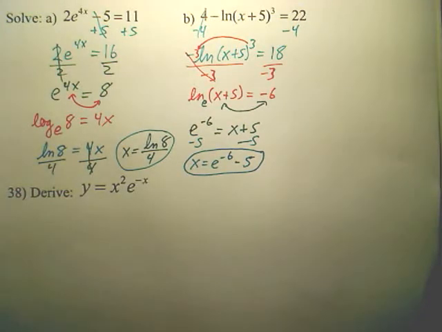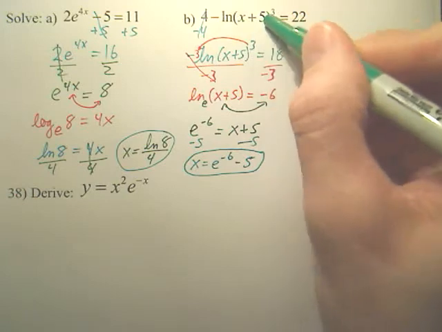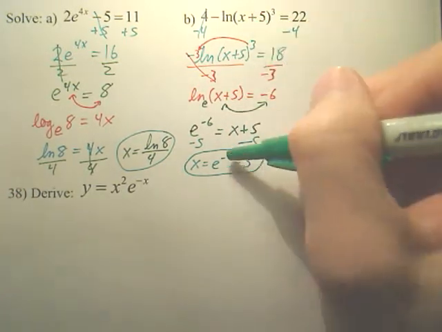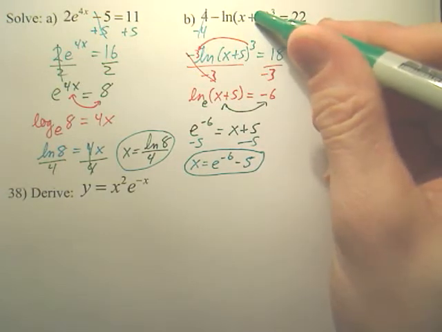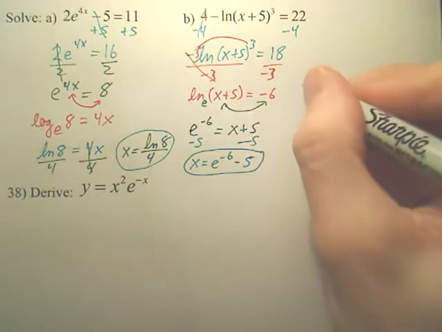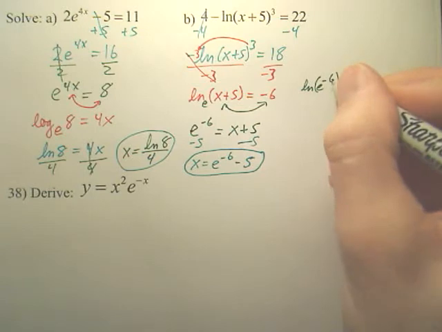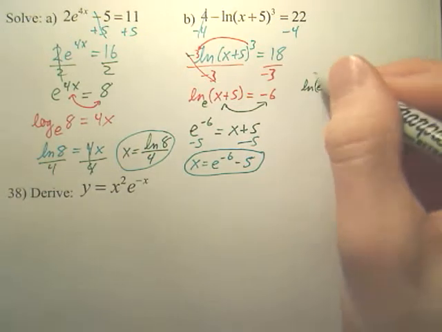All right, from there, that is my answer, but you have to check to see if it's extraneous, meaning you are not allowed to put negatives into a natural log. Will this create a negative number in here? Well, once you plug it in, won't the negative 5 cancel with the positive 5? And then ln of e to the negative 6. You might think, oh, it has a negative. But won't that negative just jump out front? Won't this basically be negative 6?